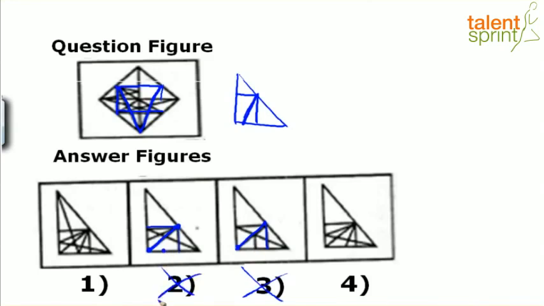And option 1. Now if you observe option 1, yes, there is a slant line starting from the corner and it touches this side, right? The base of the triangle. So that part is satisfied. And option 4 also satisfies that part. So clearly 2 of the options have been eliminated. 2 more are possible, right? 1 or 4. Out of 1 and 4, we need to eliminate now.